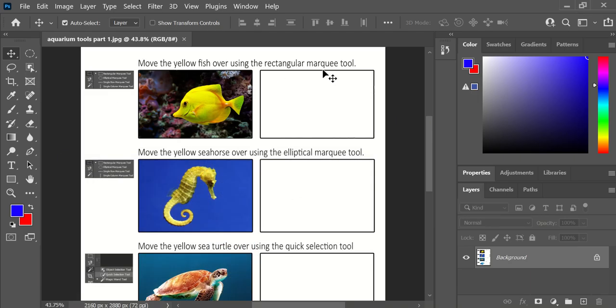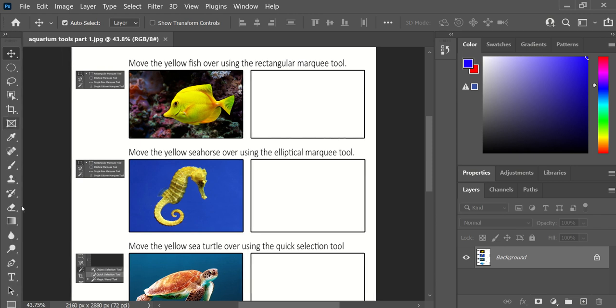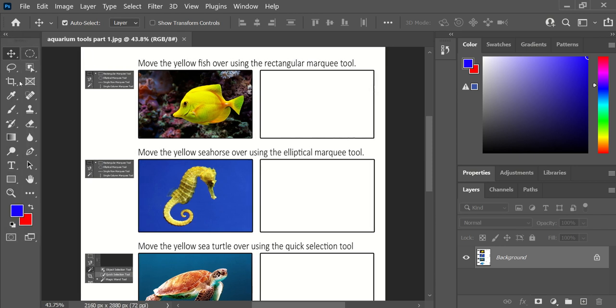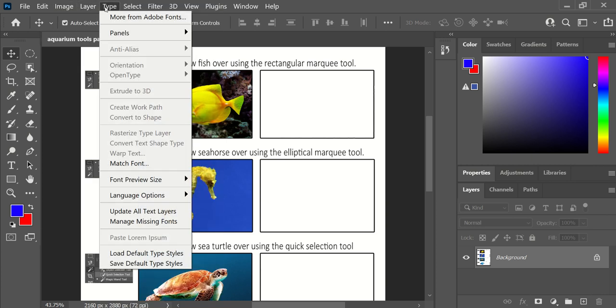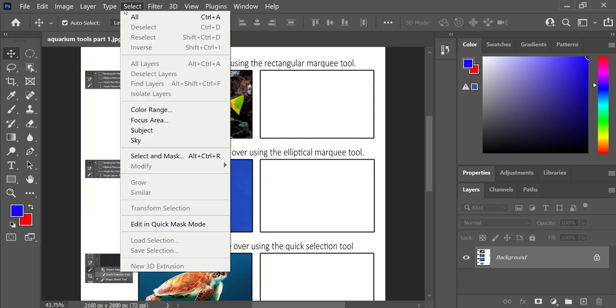So this first one's asking us, as we look at Photoshop for the first time, because we haven't messed with it too much, we have our toolbar right here, and it might look like that, or it can look like that, and we'll have all of the different tools we have. Right up here, we have different ways we can modify our image, so different things in edit, in image, in layers, what we can do with type, and our selections, which we'll get a little bit more into detail on later on.